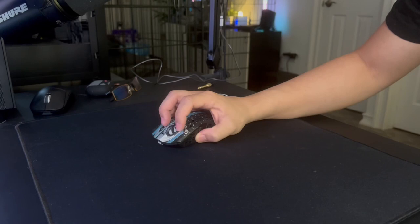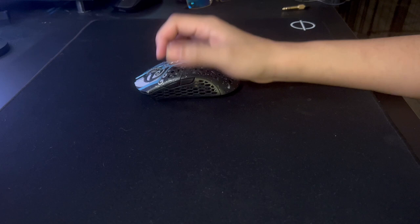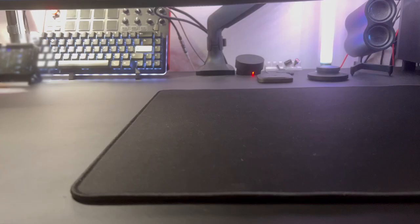Now, let's talk about the worst issue of them all. The cloth on the top of the pad is slanted. If I set the pad as straight as possible, the cloth is actually stretched at an off angle. This caused smoothness along the X and Y axis of the pad to be inconsistent and even abrasive on my wrist. I've also had this pad for over a week, and some of the sides still haven't flattened out.